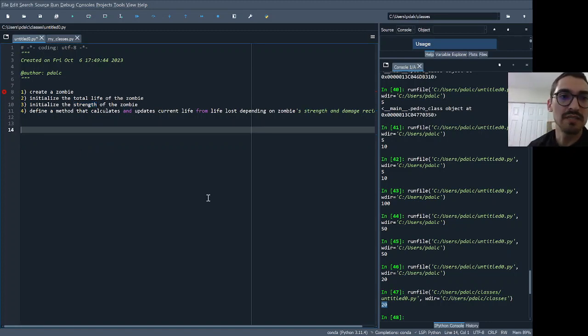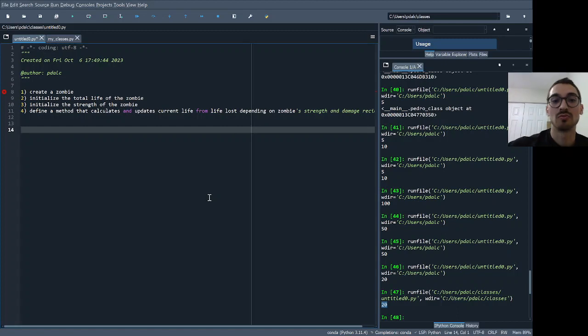So what would be that class, that zombie class? So create the zombie as a class and create an instance in the main file, create an instance of it with the total life of the zombie and the strength of the zombie, and create a method that updates the current life of the zombie as a function of how much damage it receives and how much strength it has.